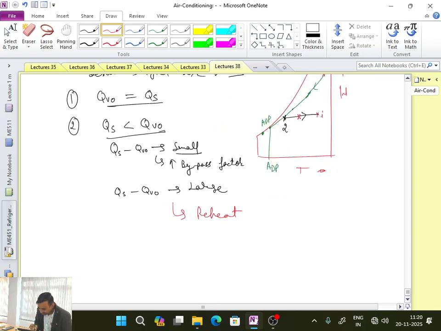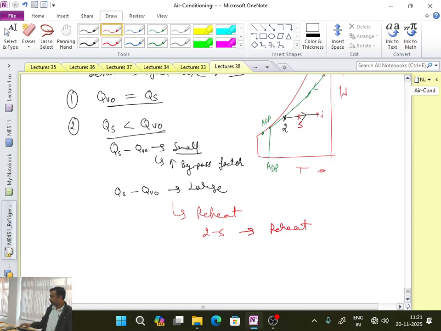So what I will be doing is slightly heating from 2 to S, and my process 2 to S will become the reheat process. Because whatever amount I have taken from outside is more and its temperature is also less, ultimately I need to adjust the temperature to a value where it can meet the room total heat load. If it is extra than the room total heat load, it will lead to further cooling of the room. It will not maintain the room at state I.